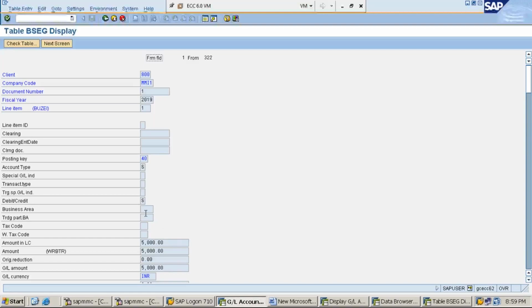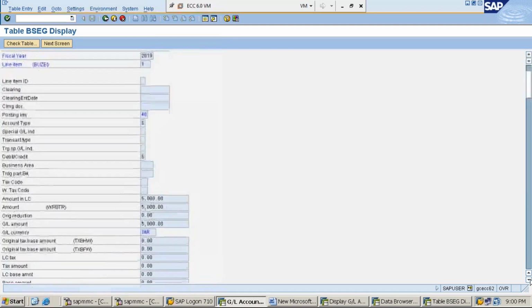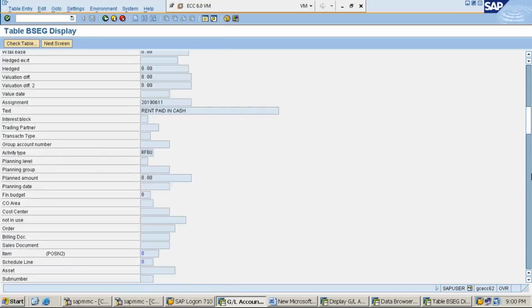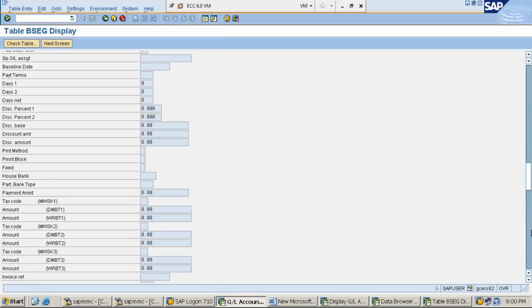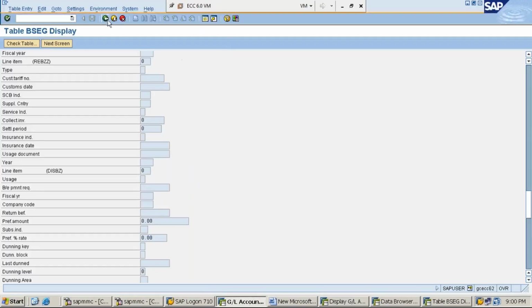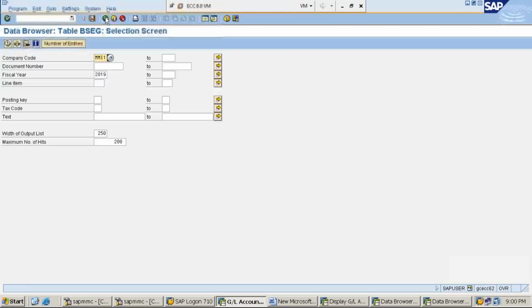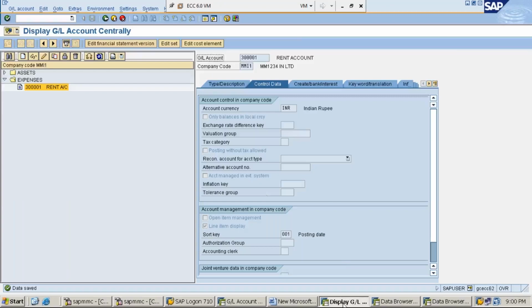See, like this: posting key 40, amount is 5,000, INR. So many things you can see. This is how line item data will be stored in the system. Okay. Next step.